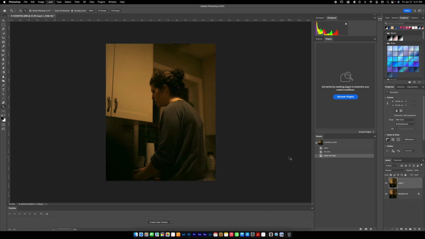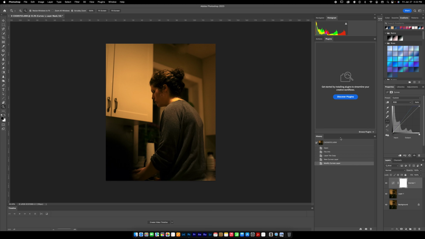All right, so we're going to hit Command J and make a copy of that. I'm also going to show you a neat little trick that I have with curves. I create an action so that when I click auto for my curves, it automatically sets the white balance of any photo. It doesn't matter, any photo I put in here, it will set the white balance. So if I hit auto, my white balance is automatically set. You can see the RGB values here, how it sets.